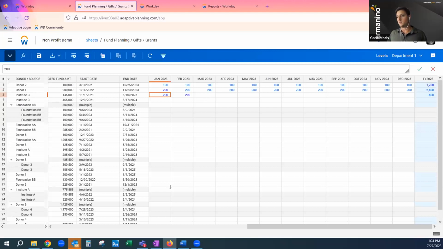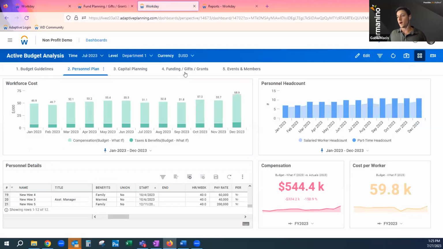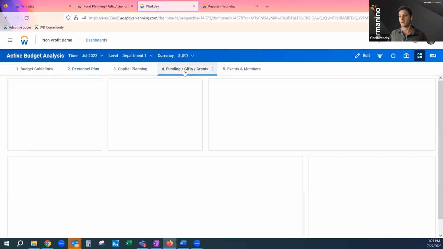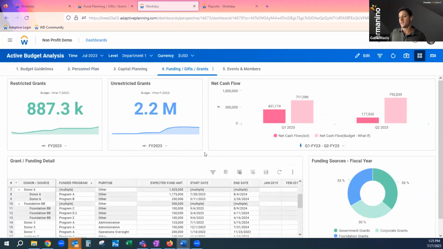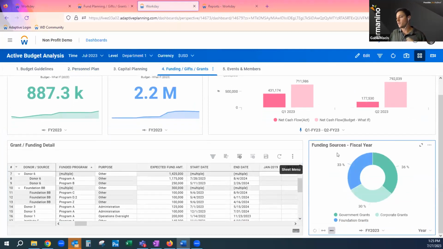So the last point here is we go back to our dashboarding, and I hop over to my funding, gifts, grants dashboard. So you can actually interact with these dashboards and drill down into data deeper than just what you're seeing on the surface, right? So if I have this funding sources fiscal year pie chart here, I see that there's government grants, corporate grants, and foundation grants, at this department one level.